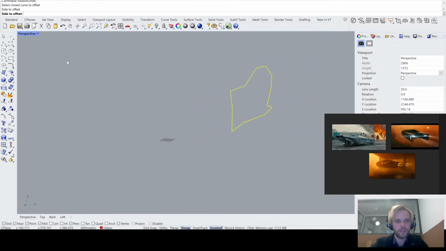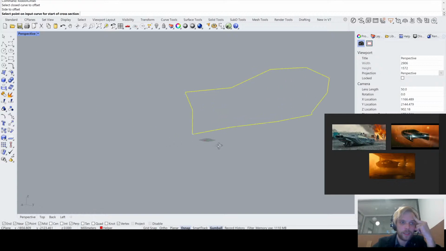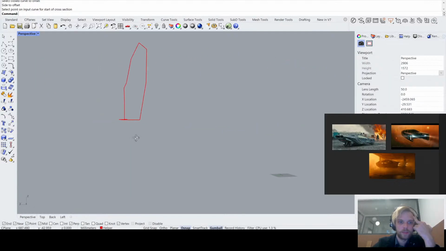Offset distance, I don't know, 10 centimeters, sure. Blend radius, I have no idea. Do not change offset curve. Surface creation method, sweep to add slash point. Okay, that did absolutely nothing.